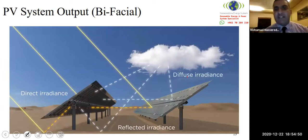Look, guys, this is a desert system. I want to go to the Mohammed bin Rashid Solar Park. You will see that the backside will offer maybe 20 or 30%. Guys, the structure is already there. The panel is already there. All you have to do is buy bifacial panels and connect them in a proper way. The backside, guys, will reduce the soiling impact. No more dust will stick on the back, will it? No. So under soiling impact for the desert, you might lose 20-30% of your panels. You will generate it back from the backside without doing anything.